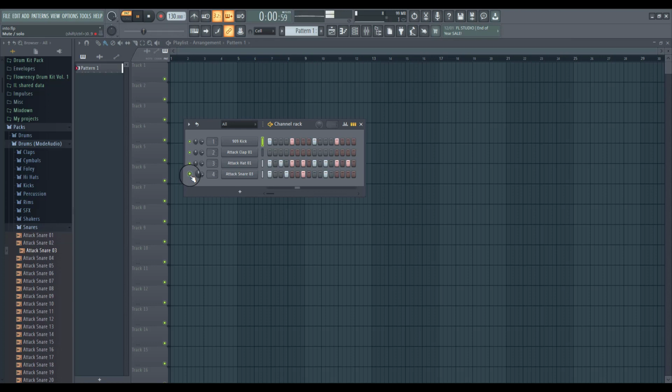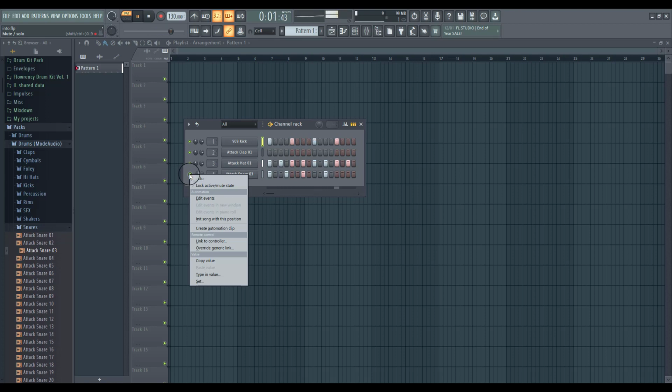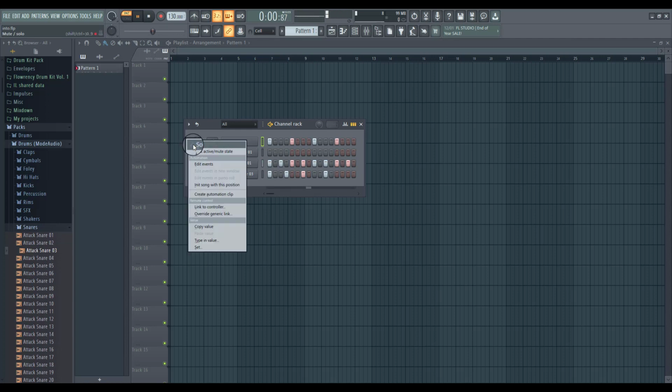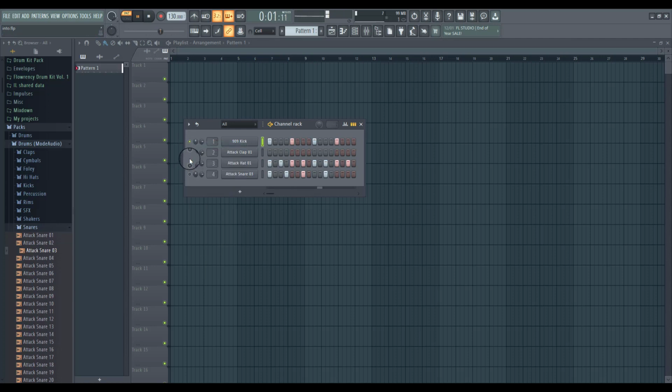You hear that. Okay. Now you can right click to solo. Now I have right clicked on this particular one, then I can solo it. You can right click on this one to solo this one, but then you can left click to turn on the ones that are off.